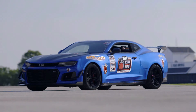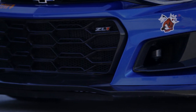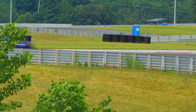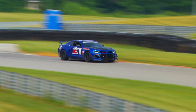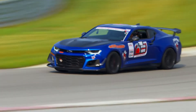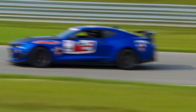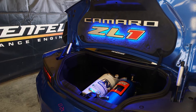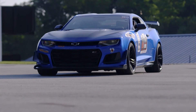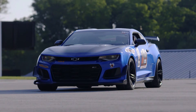The car I'm competing in this year is a 2018 Camaro ZL1 1LE that MCR Tuning completely redid and made into the ultimate street car. We did cam heads, put a Whipple, headers, lightened the car a little bit, and put a 100 shot of nitrous. We did whatever we thought we needed to do to make the car better than GM did, which was very hard to do.